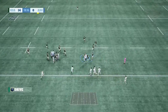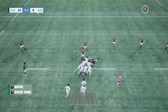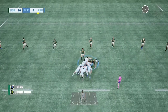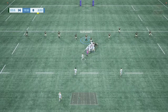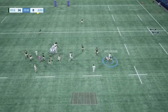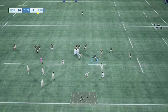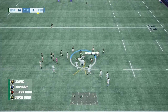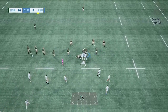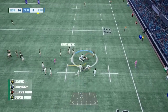The scrum half finds support and they'll look to get a drive on here. They continue to move forward. The lock can see it in there — that's a lovely pass. The centre is absolutely smashed. The ball is set up in the ruck. A good pass to the support play — the Dano runs a straight line at the defence. There's some real force in this defence.